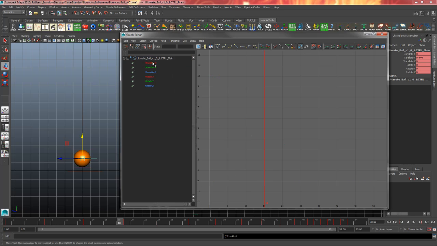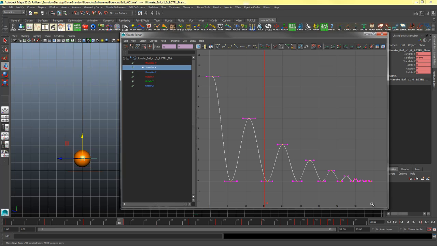You notice here on your left you've got a list of attributes. Since we're only worried about the bouncing in the Translate Y, we'll select Translate Y so we don't see anything else. All the other ones don't really have keyframes on them because we didn't hit S on every single thing, but we'll click Translate Y anyway. Make sure you highlight them all, hit either A or F to frame. A means frame all, F just means frame selection.